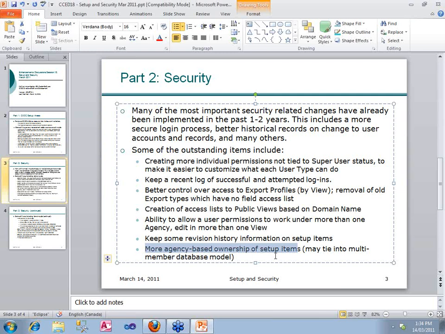So although this may be desired in many areas, we have to figure out where to draw the line between the multi-member database features that people can only have if they take a multi-member database model versus a case like publications, where there's a very good argument that even outside of the multi-member database model, it makes sense for some of the small agencies to be able to own a publication code because it keeps them better under control and it really is a private setup item.